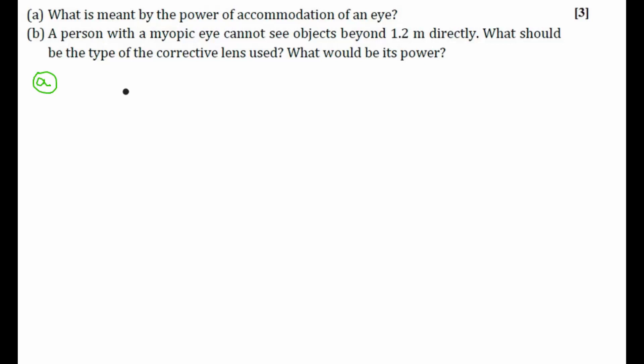When the object is very close by, we need to decrease the focal length of the crystalline lens. So when you have a crystalline lens here, these ciliary muscles will start pushing the crystalline lens in this direction and making it bulge, which will in turn reduce the focal length of the lens and we will be able to see objects very close by clearly. Through this process, the eye is trying to adjust the focal length of its crystalline lens.